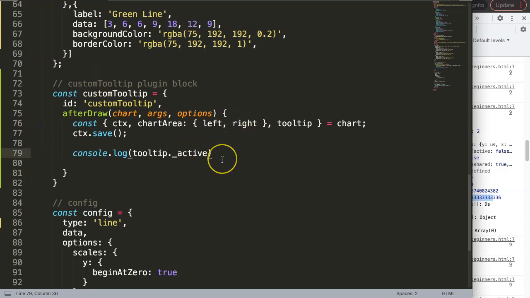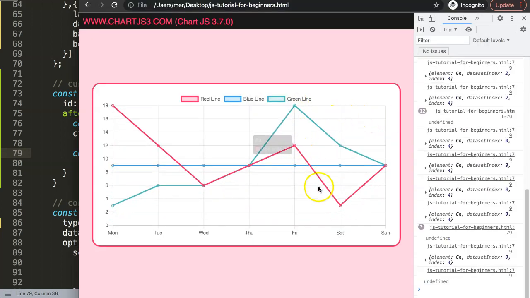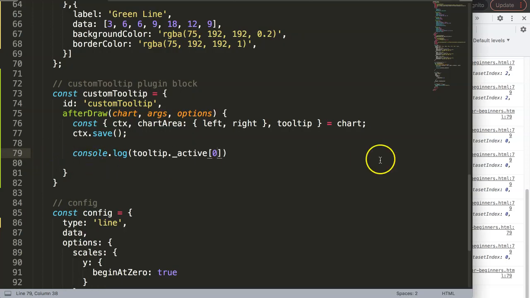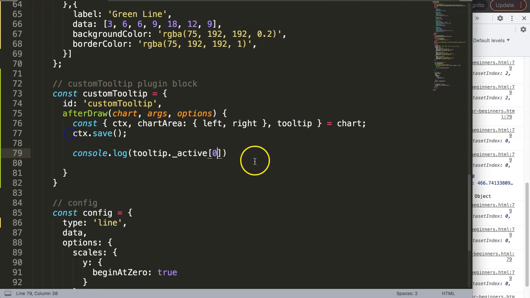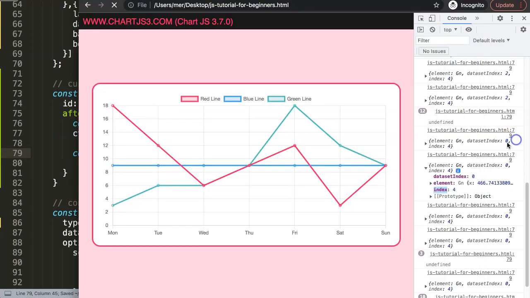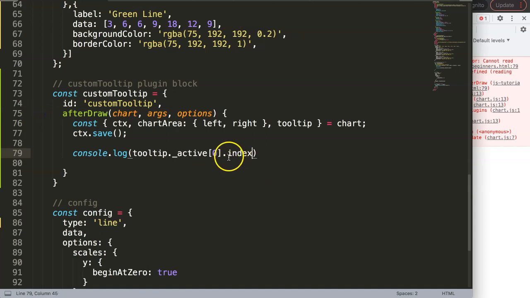But what we need to do is an if statement, because if I only do it like this, console log, save this, will work. But later on, if I want to extract a certain value, for example, I want to extract the index here, index number 4. If I save this, refresh, you can see now it gives an error. The reason why is, once we don't hover on any of these items, it is not active. So we cannot get the index here.